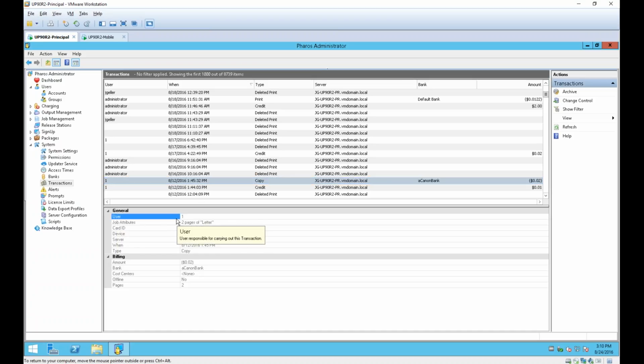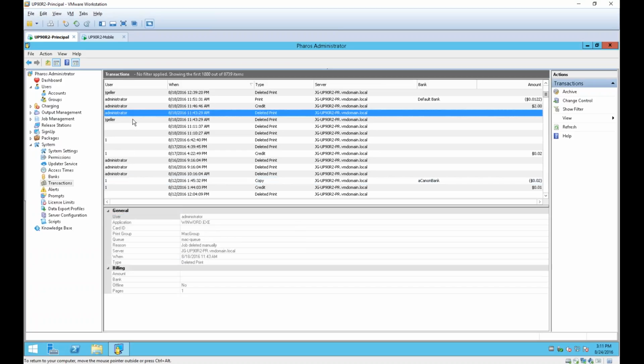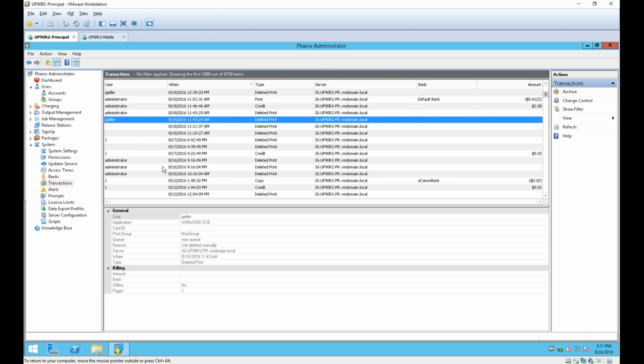So you'll see that every transaction comes with a user, some with job attributes, a device that it was printed to or copied on, a server that is managing that, date, time, transaction type, and how much. Parentheses, negative, it was minus 2 cents, it cost them 2 cents. So the transaction was a minus 2 cents to the user. In this case, you notice my user ID is 1. I tend to keep my system somewhat simple, but I do have an administrator and I have myself in my system as well.